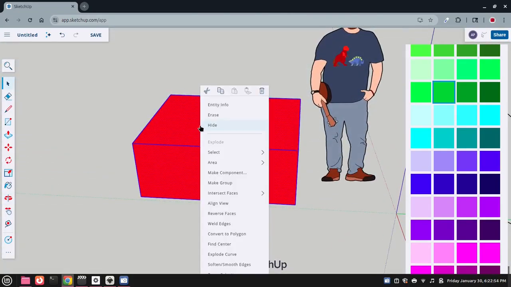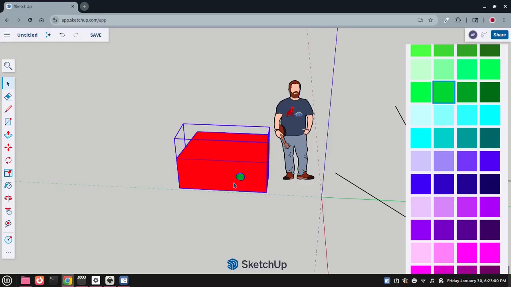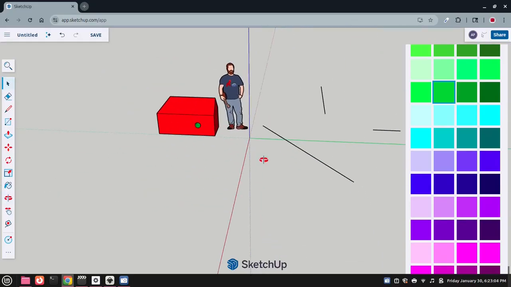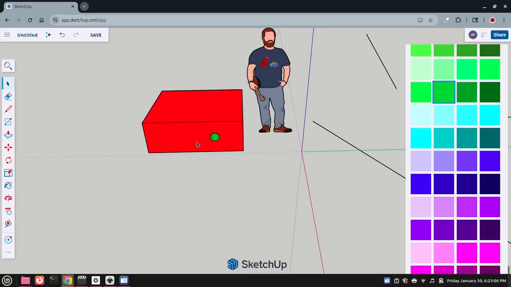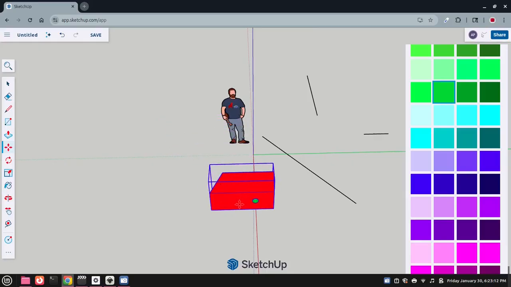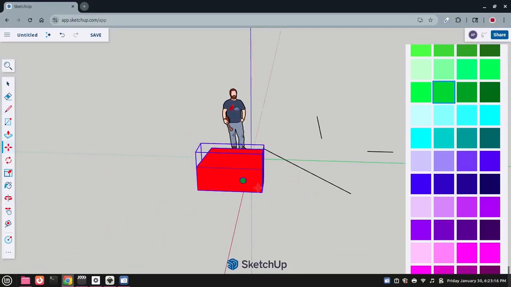Now if I right click and click Make Group, that groups all of these lines and faces together into one single object. So now if I click anywhere on it, it'll select the whole group, and I can move it around and do whatever I want with it as a whole entity.